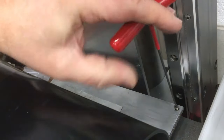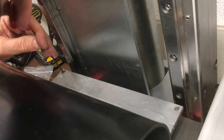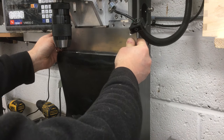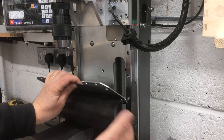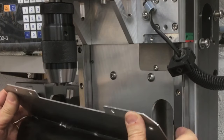So one in that corner. I didn't think about that. Obviously the table can now go a lot lower, and the bellows were designed so they weren't too long, so when it was high they didn't scrunch up too much and get in the way. I mean, that's gonna rip that, I think.